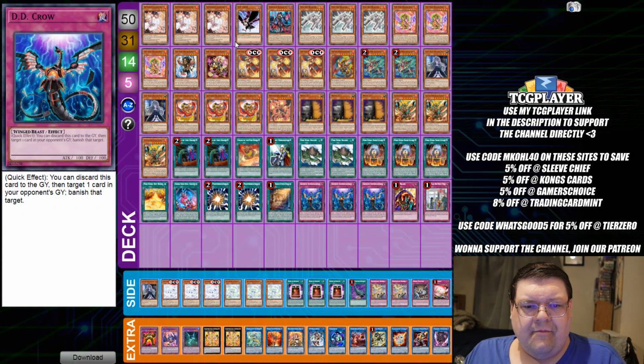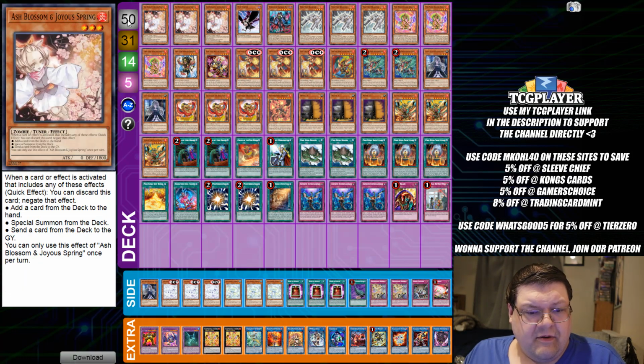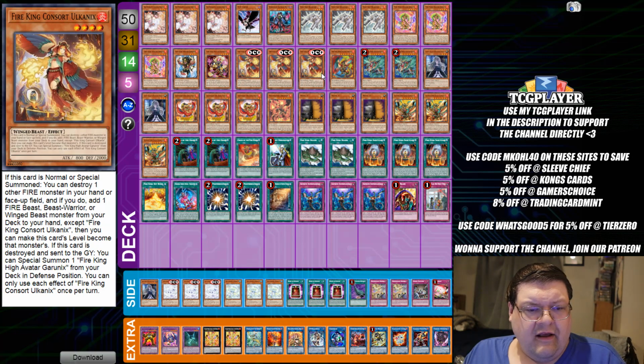Oh boy. Next up, Fire Kings. First of all, this is a 50-card build. All right. You are doing the triple Ukalonics. Thank you, TCG. You're finally getting this. For all you Fire King enjoyers out here, you finally have a chance to see what you can cook up with this, which is really, really awesome.